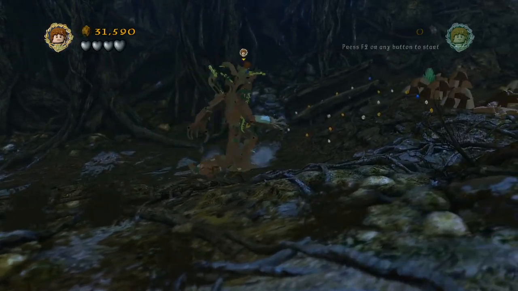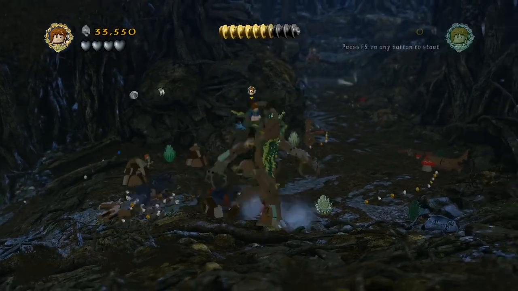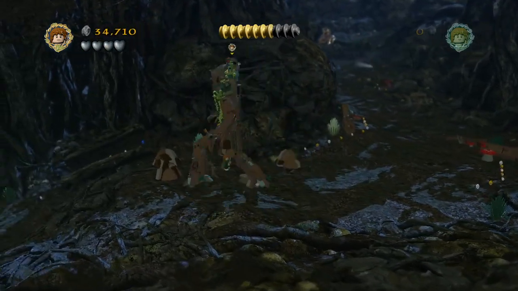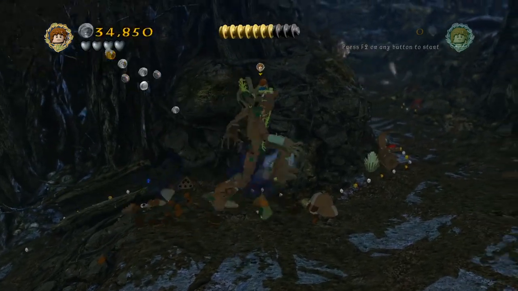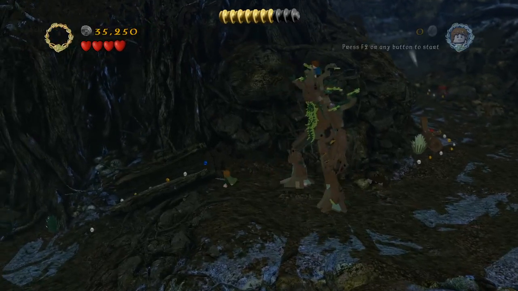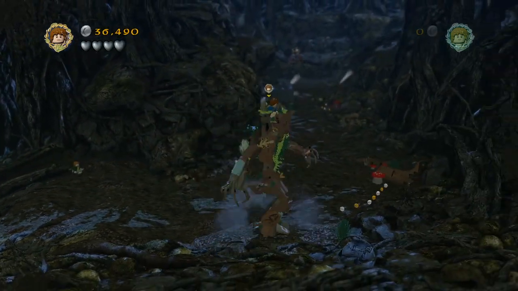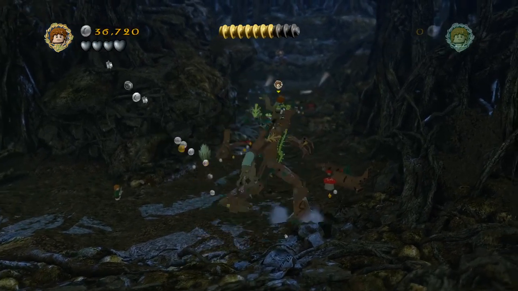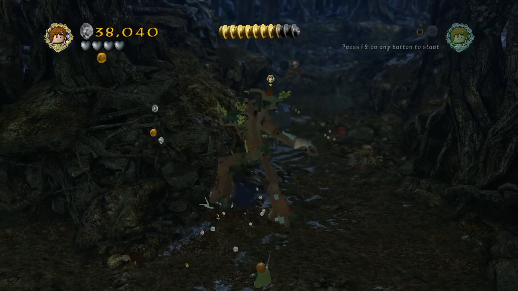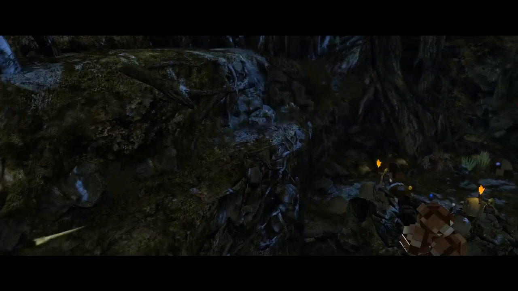So, what I think happened is this game didn't understand me switching into Pippin because Pippin was on top of the tree, since I sometimes did see Pippin running on top of Creepier, whatever the guy's name is. So that led me to think that it just doesn't understand the concept of switching to a character that's stuck. Quite ironic, since it doesn't let me switch out of a character that is stuck.